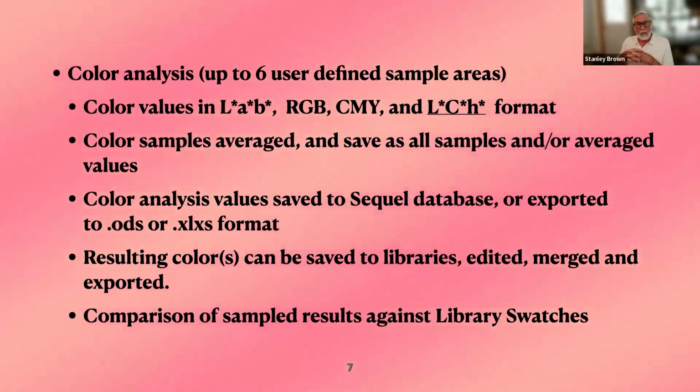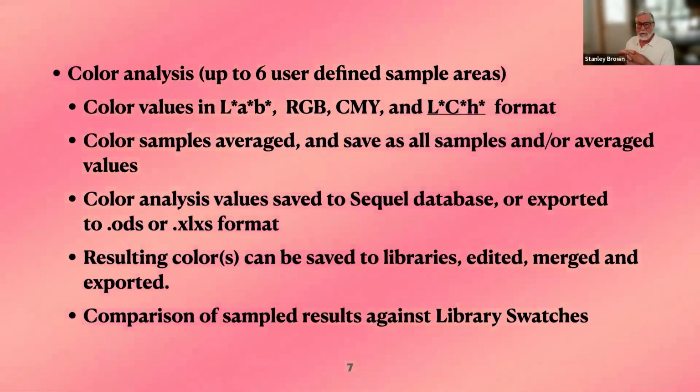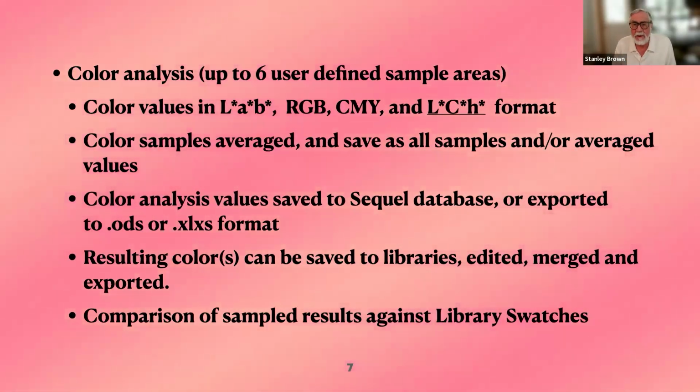The colors are sampled. You save the samples. You can save all of them or a few of them, and you can have them averaged. I find myself the averaging works better because if you sampled 100 stamps and you took 6 samples on each one, 600 samples can be a lot to deal with. 100 is a little bit easier and avoids having quite so many blobs on your plot.